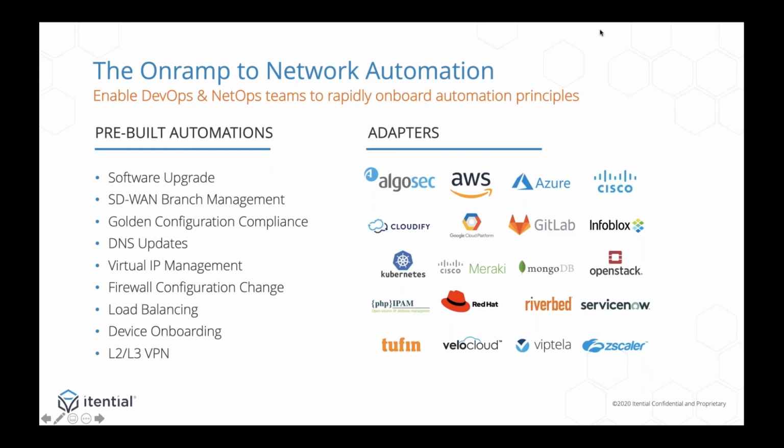On the DevOps side, these are also immediately useful. On the adapter side, they can see things that are not networking focused that they probably already have integrations into. And the pre-built automations are a very quick way for them to start to see how the platform works, to take these pre-built automations and extend them, to work with the network teams to see how they can extend them into something even more useful for your organization, and to learn how to operate with their tools inside of our platform.